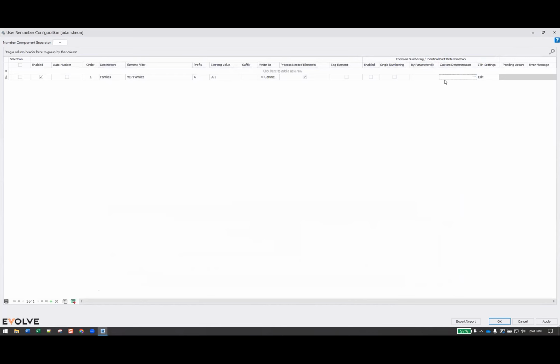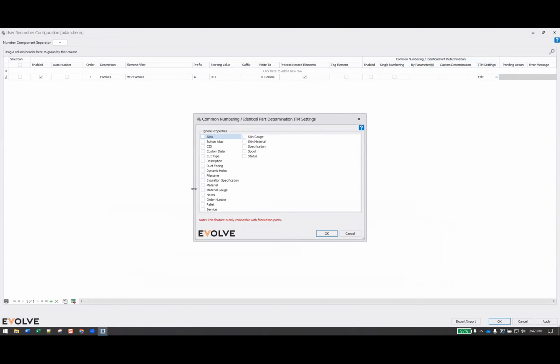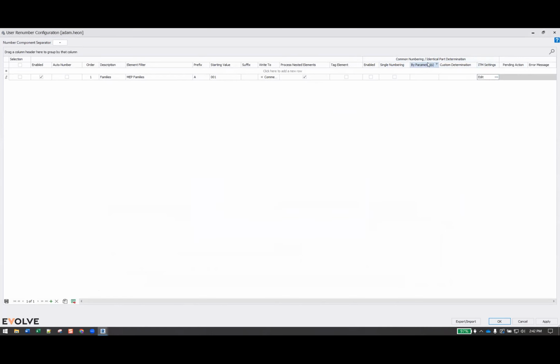The request was being able to renumber families and have the same kind of common numbering functionality as we did with ITMs. Basically, this acts the same way, but just gives you the ability to use parameters.